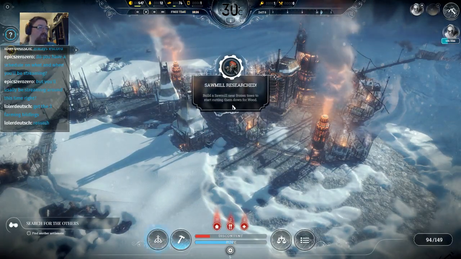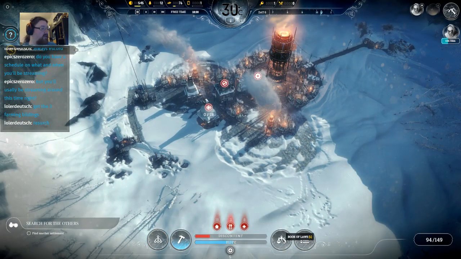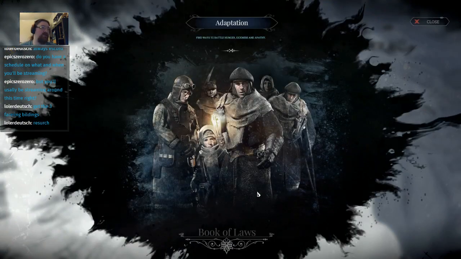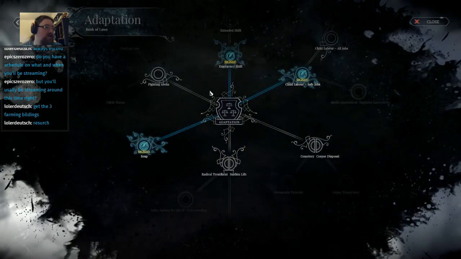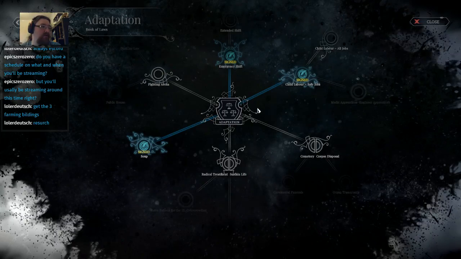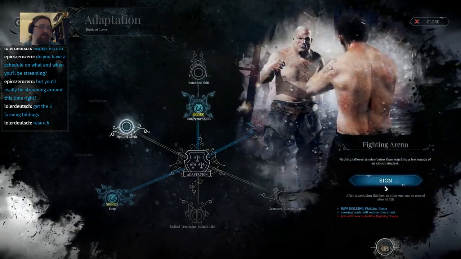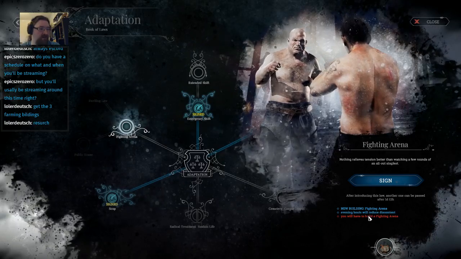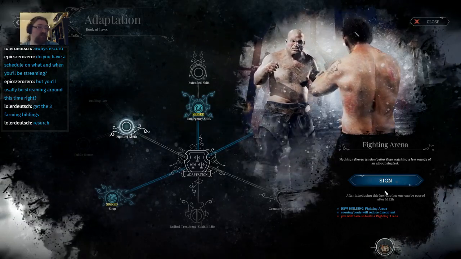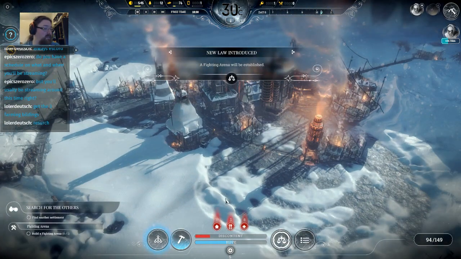Sawmill. Near frozen trees to start cutting them down for wood. Excellent. Also, I've been ignoring the Book of Laws again. Adaption. Do we need anything? We've had no deaths, so don't worry about that. Maybe I'm thinking of a fighting arena? I'll have to build it, but it will reduce discontent, so let's get that. People will fight for my amusement.